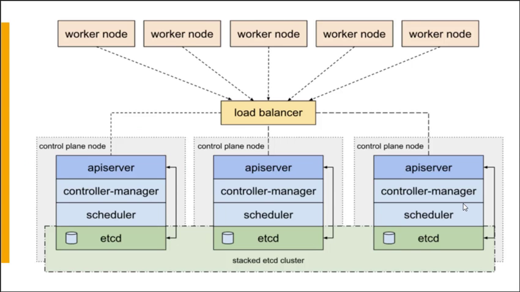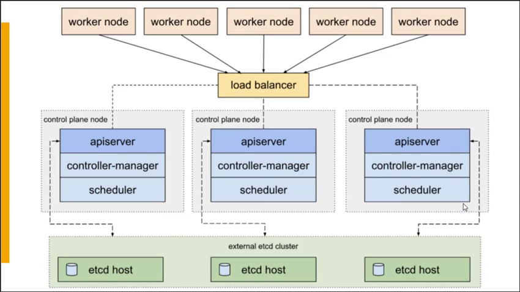We have different ways to set up our etcd. We can install etcd as a pod in our Kubernetes master, and this image shows how it works. Each of them has its own benefits and its own pros and cons. Another option is to separate etcd from the Kubernetes cluster and create another etcd cluster for high availability, high security and resiliency. So this is another way we can create our etcd cluster.